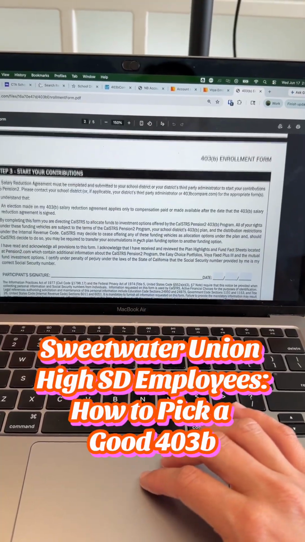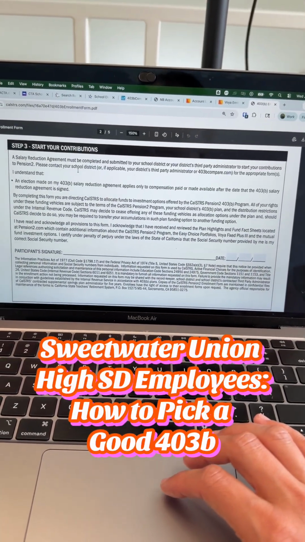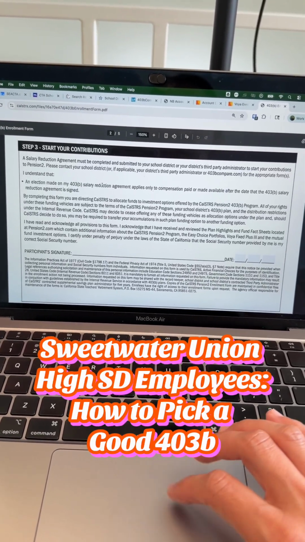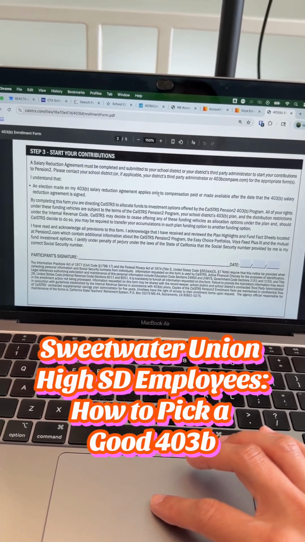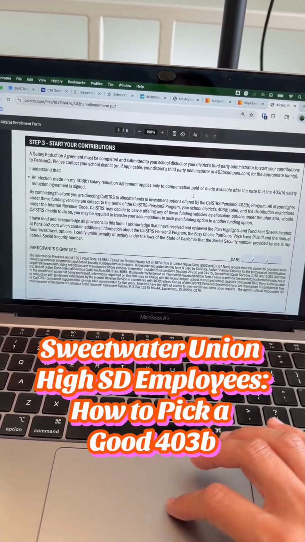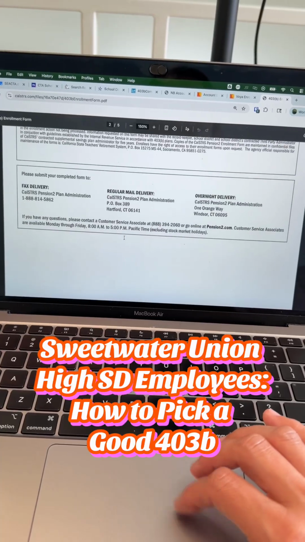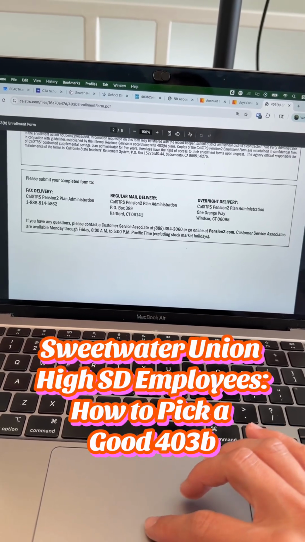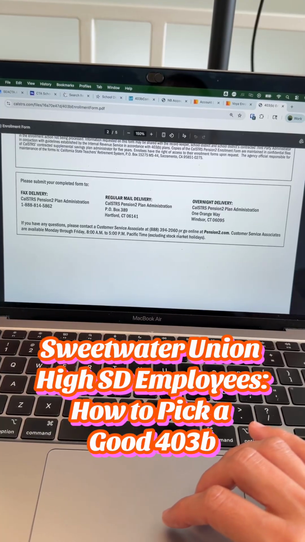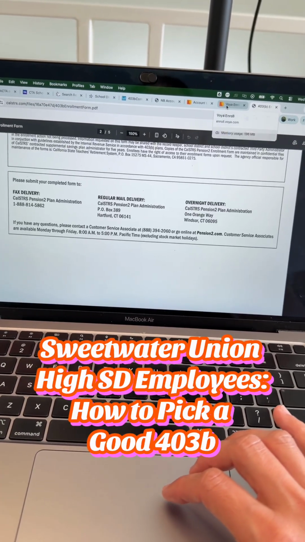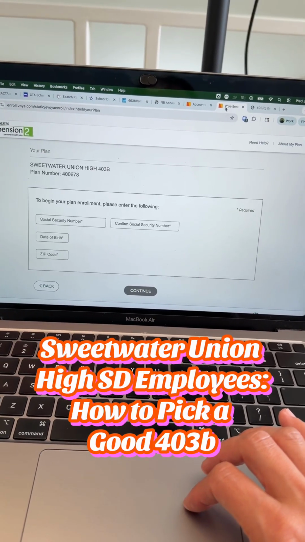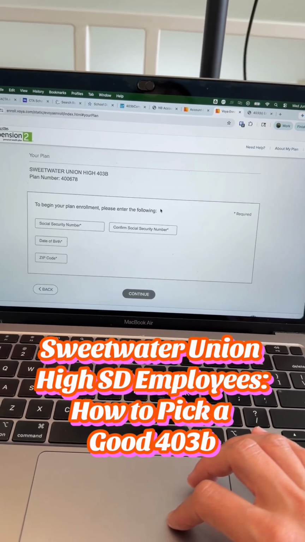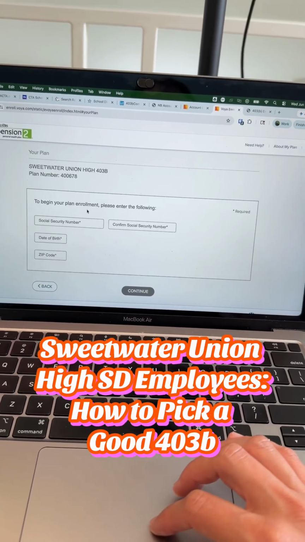Okay, then you're going to want to agree to start your contributions into this 403b account, and you can see your contributions will start after whatever date this is signed. And then if you need to do the actual paper form, you can fax it, mail it, or even do overnight delivery. There are people you can call at the CalSTRS Pension 2 office for any other questions you have, or you can always just message me and I'll do my best to help. But yeah, I hope the online version works out for you. Nobody likes paper, do they? I like paper for my planner, but not for forms.